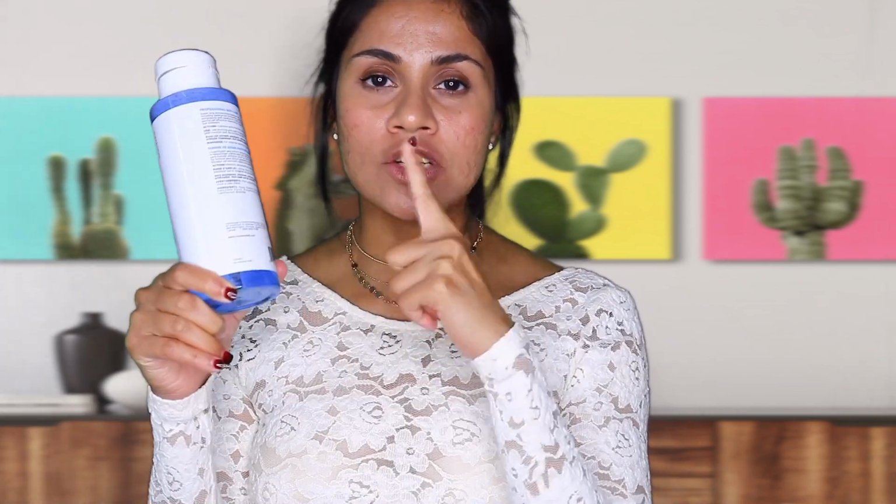And this is my second bottle actually. I newly purchased this bottle and it's full to the brim, because this is a new bottle, and I already used 2 bottles of this. This stuff is so good. Highly recommend if you have sensitive skin and you don't want to dry out your skin, because this has zero alcohol or zero acids in it. It's just purified water. So once I finish that, then I use a toner.